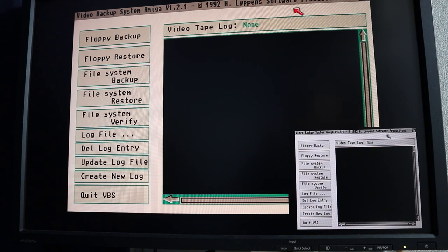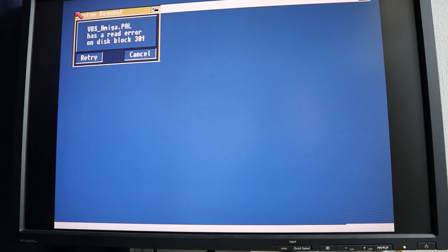In theory now this blank disk will be the Amiga video backup system. Rebooting the Amiga to see what happens - and as you can hear that's now booting. That's answered one of the questions I had in mind, which was whether on the restore it actually validates the recovered data on the floppy disk. I suspected it wouldn't because it would have to re-write the data to the disk and then read it back, which there isn't enough time to do in real time. That means not that there was a problem with the backup - the system would have picked that up with its CRC checksums - but rather there's a problem with the floppy I've restored the backup to.